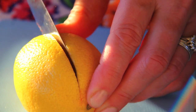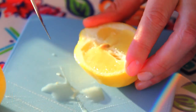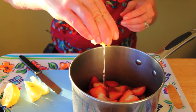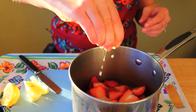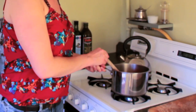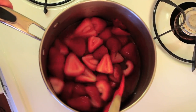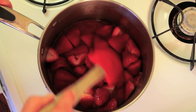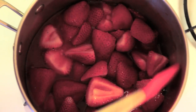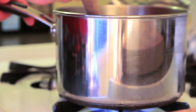And then we're going to add the juice from one whole lemon — just squeeze it right in with the strawberries. Now we're going to put the strawberries on the stove. We're not going to boil them or anything, just heat them up a bit so they're nice and soft and easy to puree. We'll stir them around for about five minutes on high heat until they get just a little bit softer.